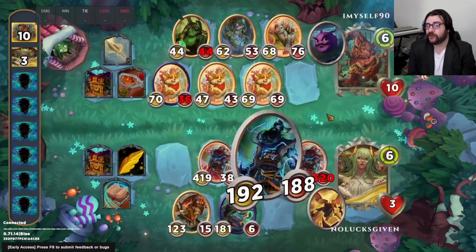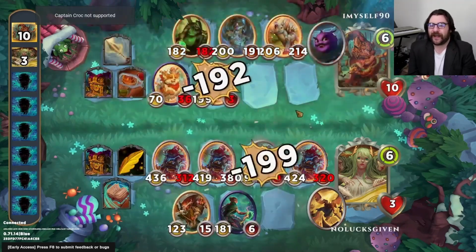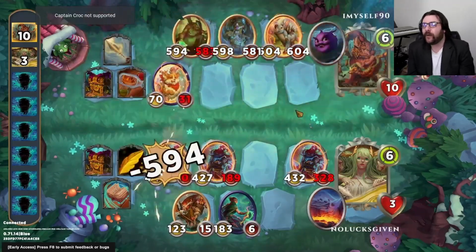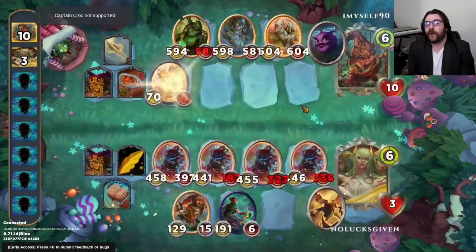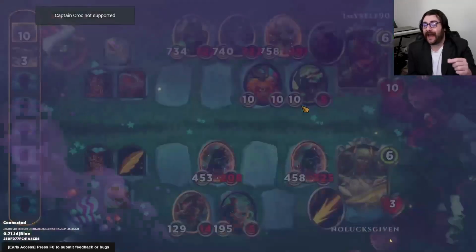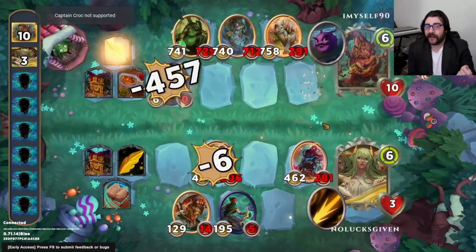We take out the Sherwood Shore Shop before any of these good boys die, and then we are going to make a bunch of Scions of the Storm off of this Mimic Chest. Is it going to be enough? That is the question. Here come the Scions. Opponent has one good boy, and it's actually really, really good that we leave their evil good boy last, because that's not getting the pumps from any of the other good boys. So we definitely have a shot here.